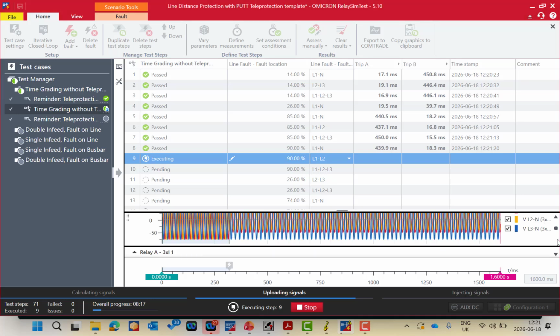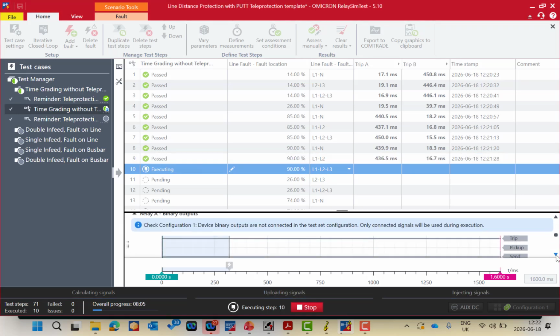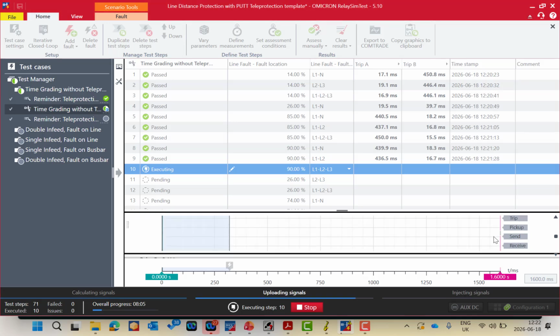Also, you can see here the send logic. You will not see any send or receive logic here because the teleprotection is already off.